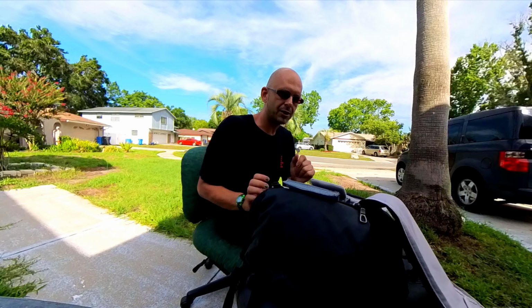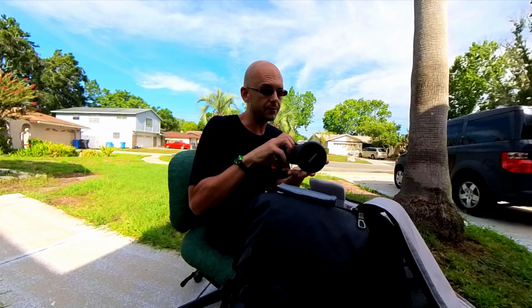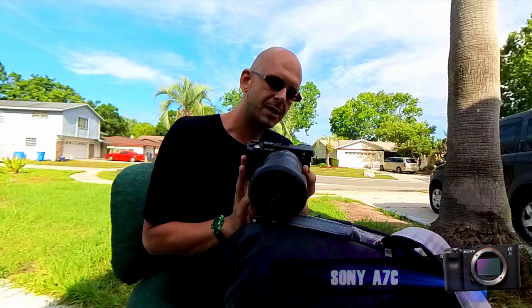When it comes to the camera that you're going to take with you to take pictures of stars, I recommend a full frame sensor as opposed to a cropped sensor in any way. I'm using the Sony A7C.